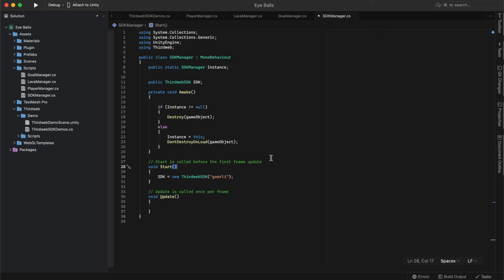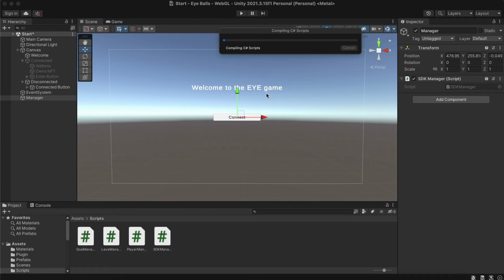I hope this is not too complex, but the reason why we are doing this is because when we have the SDK initialized and we connect a user's wallet, we don't want to connect that user again. You can of course create an SDK and initialize it in every script, but then you're going to have the user connect again. And we don't want that. That's why this SDK manager will take care of this, and we'll get to connect once and then use it throughout our game. So let's make sure that we have saved the script, and now let's look at what is next.